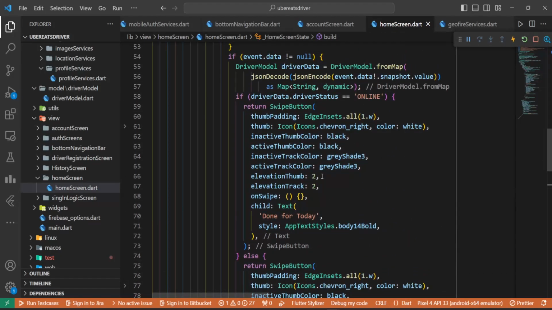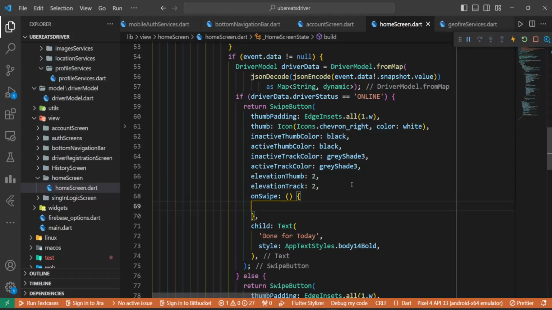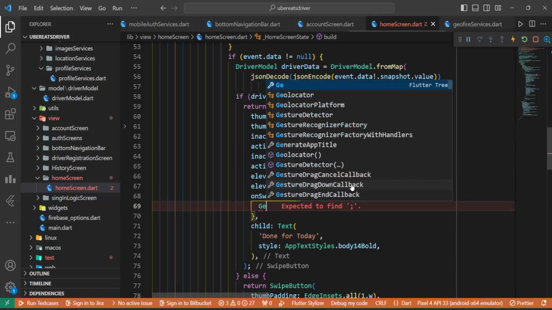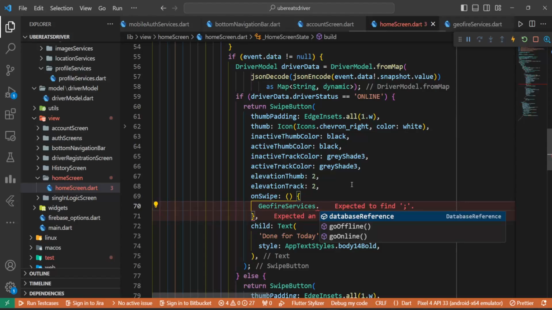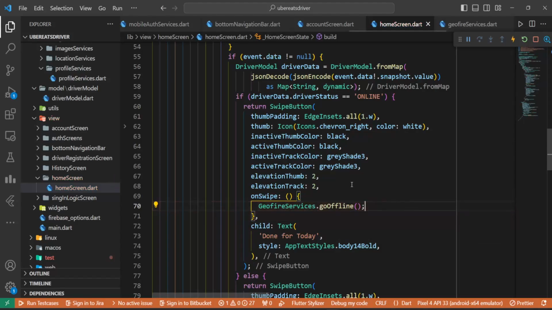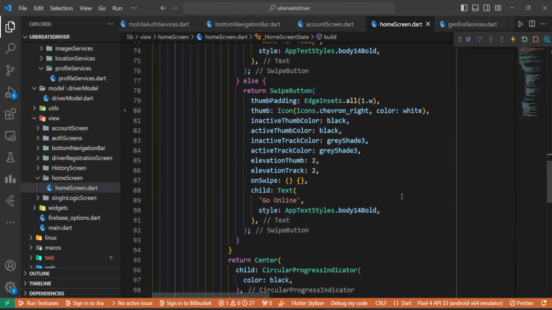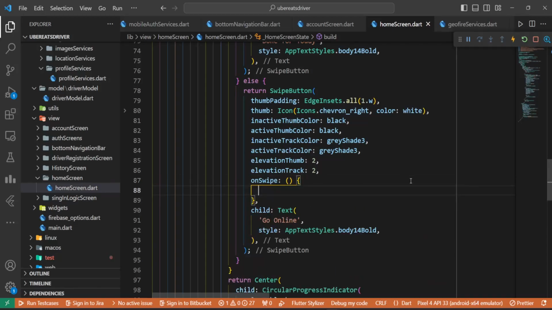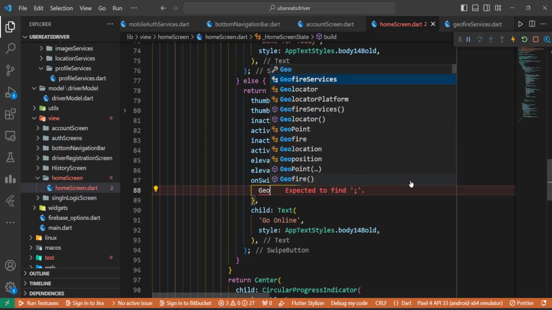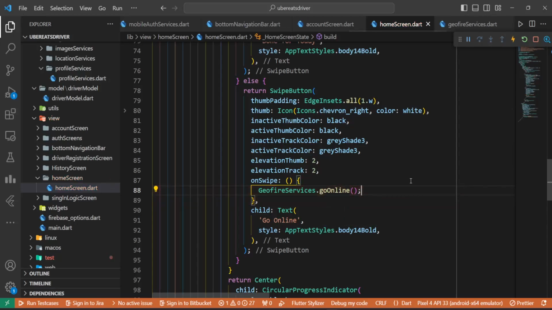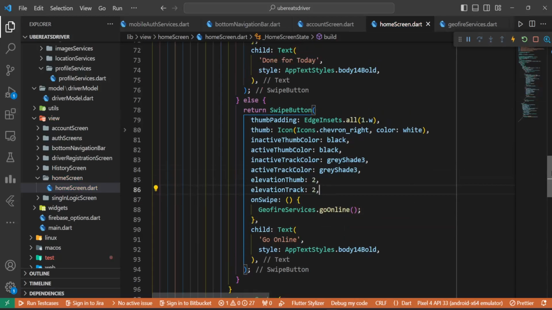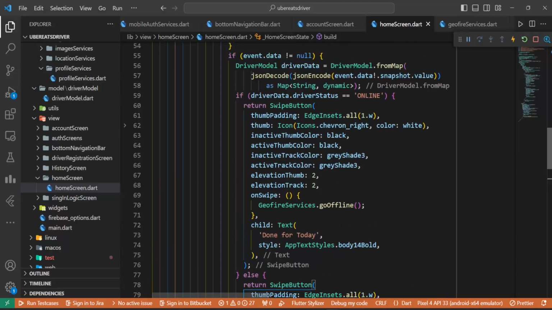So if we are online, we want to go offline, so we'll go with GeoFire services dot go offline. And if we are offline, then we want to go online, so we will go with GeoFire services dot go online. Now let's restart the application and test it out.